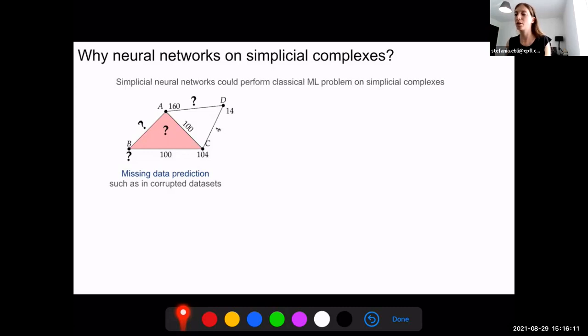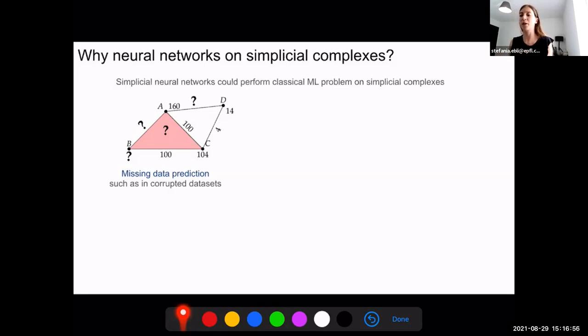So imagine now you're considering a simplicial complex with some data on it, for example, the coauthorship network. And we have the possibility to have a neural network which exploits the topological structure of the simplicial complex and processes data on the simplices. What will be the tasks that this kind of network could perform on simplicial complexes? There could be many tasks. Among these, I will present here 4 examples that have all already been performed or tried out, but there might be many others that I won't present here.